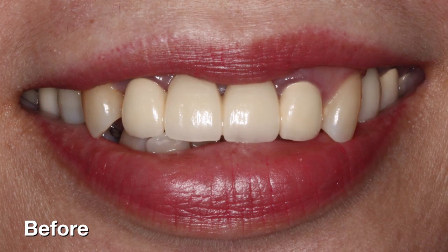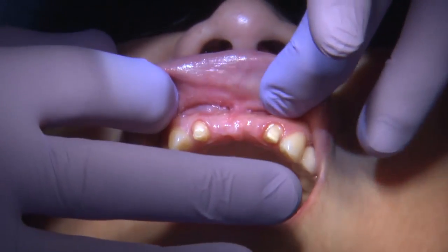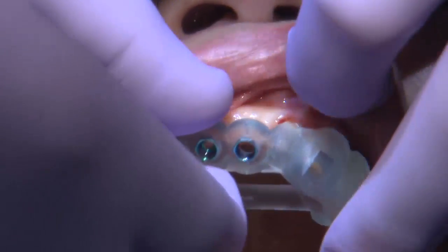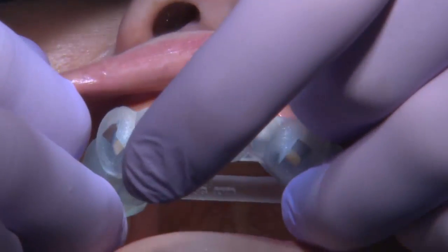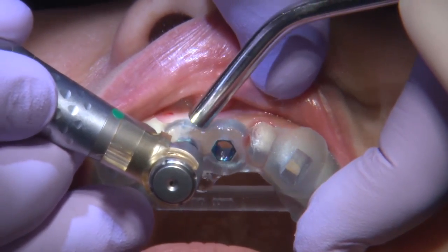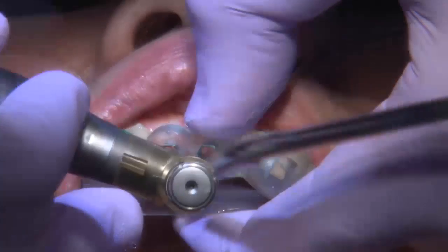Welcome back to the Chairside Case of the Week. My name is Dr. Bai, and I want to share a very special case. This patient came to our clinical operatory here at Glidewell with an existing fixed dental prosthesis spanning from teeth number 7 to 10, and she requested that this bridge be replaced — first for aesthetic reasons, but also because there were open margins around this restoration. Another request from the patient was that she wanted individual teeth so that she can floss between them like she did with her original teeth.